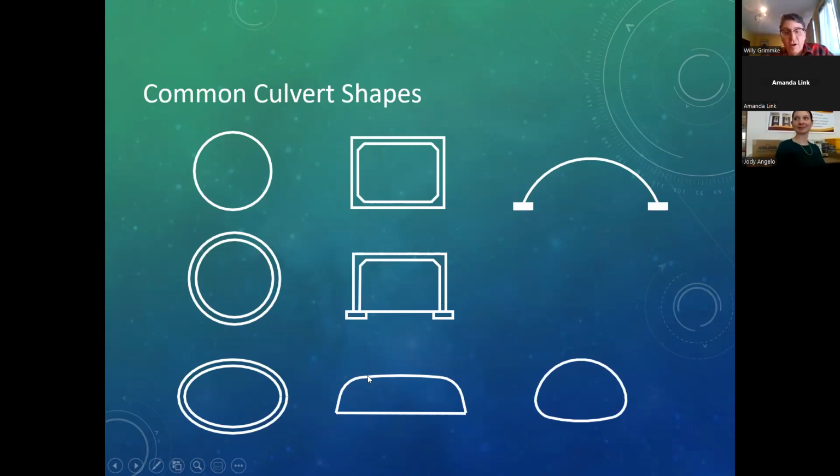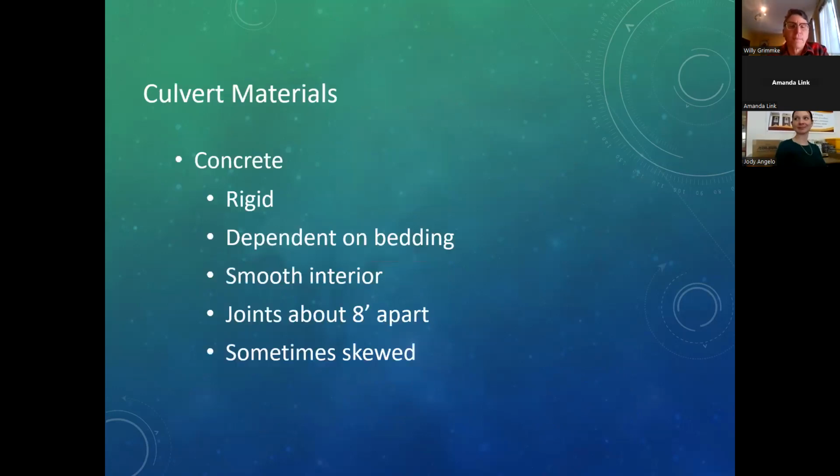We might have metal box culverts or plate arches. So, a variety of shapes depending on the hydraulic conditions and the conditions that you need for the particular application.